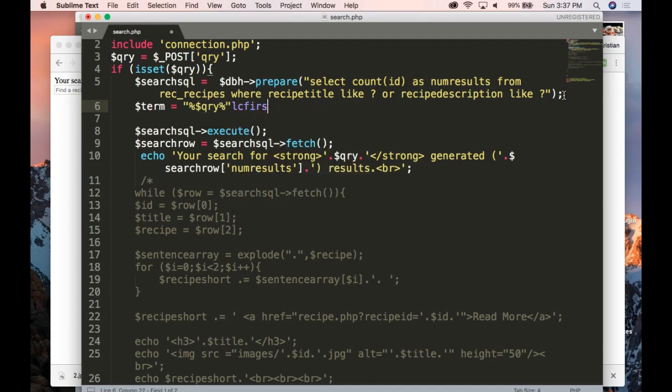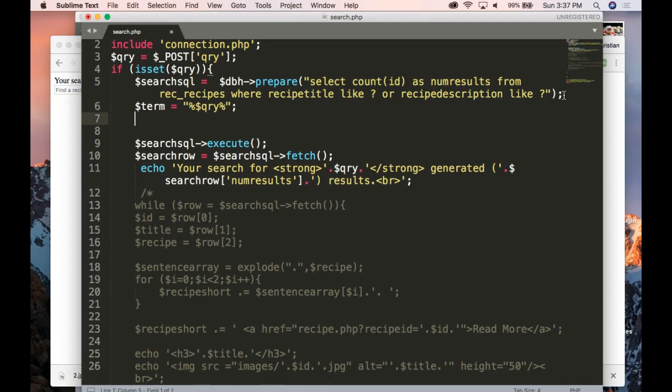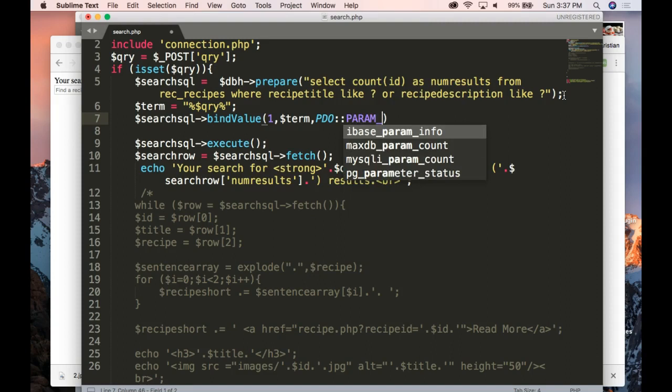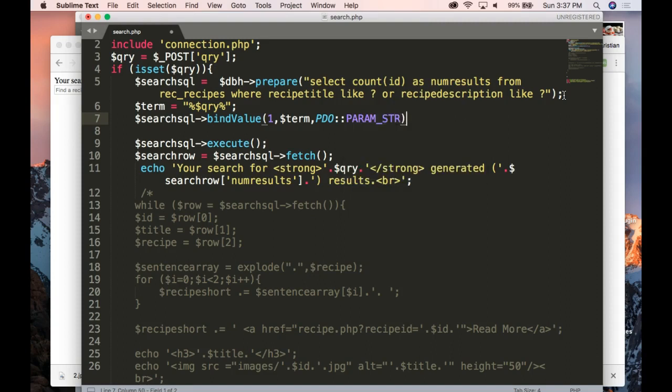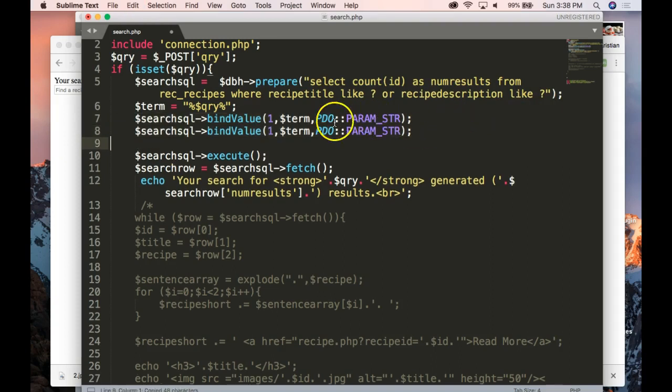And then once we have that, we can bind the value as we have been doing all along. So this would be search SQL bind value, and we'll do one scalar term, and that would be PDO param str, because we're looking for a string. And we'll also do this to the second question mark.